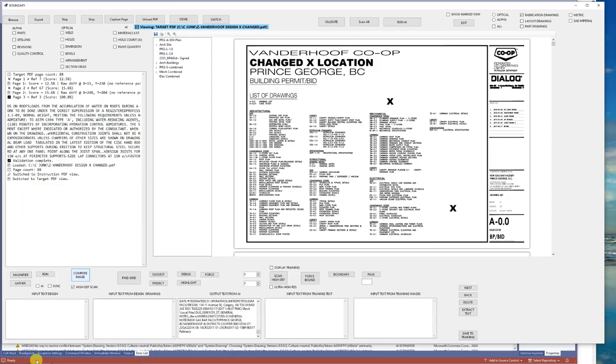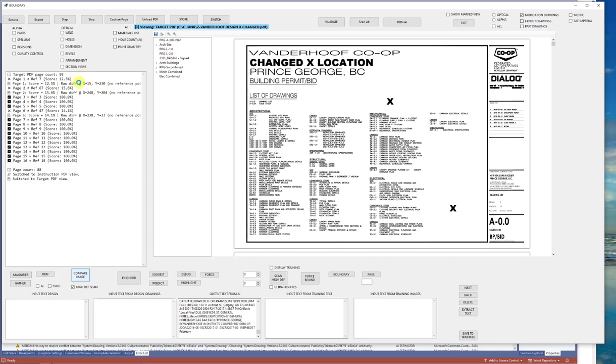Here it's going. It took about 20 seconds for it to process those essentially 196 sheets, almost 200 sheets. It's recording here. It says on page 1 it's noticed the difference, which I had pointed out. It's saying the score is only 12%, but it also says here no reference position.